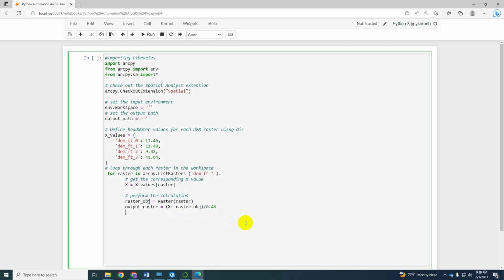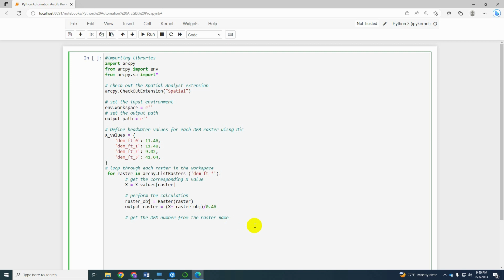Now it's time to get the DEM number from the raster name to index the output raster.